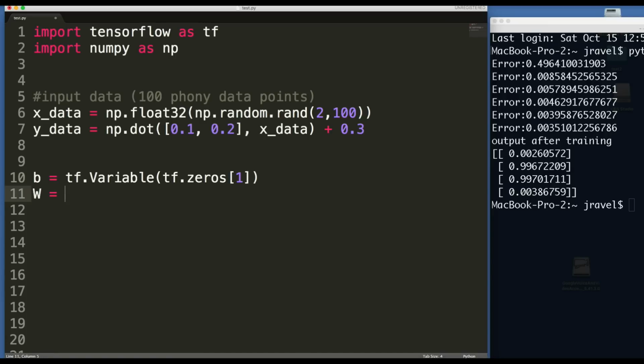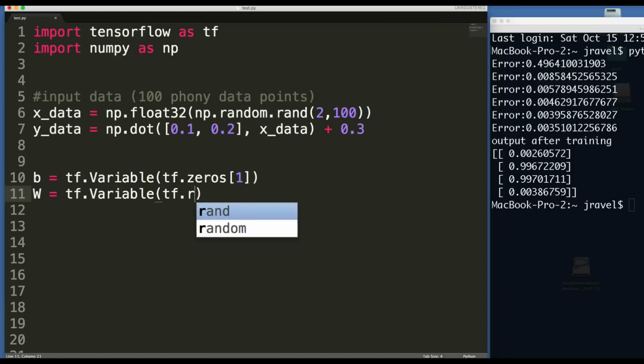So I'm going to say W for weights for synapses, and I'm going to say a TensorFlow variable. We're going to create another one, and we're going to initialize our synapses. Again, remember how last time we initialized them with random numbers? We're going to do the same thing. We're going to initialize them with random numbers using the random uniform function in TensorFlow. And we're going to have these base numbers that these random numbers are going to be generated from.